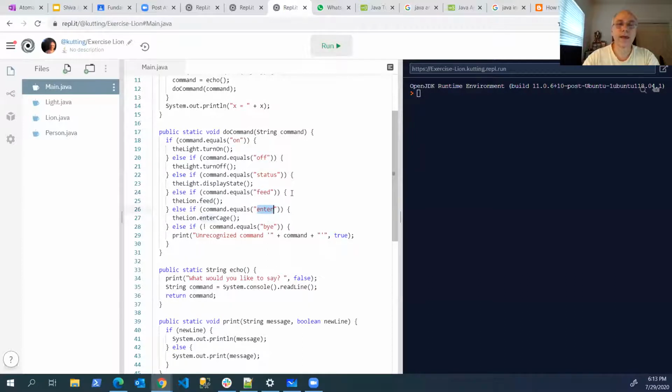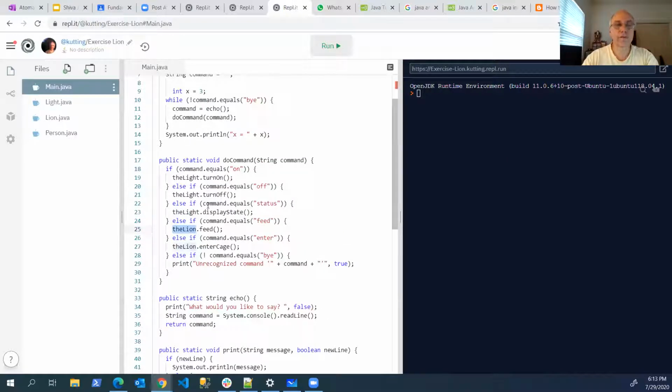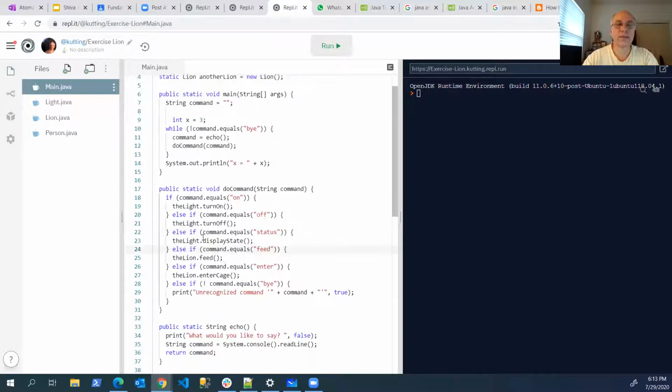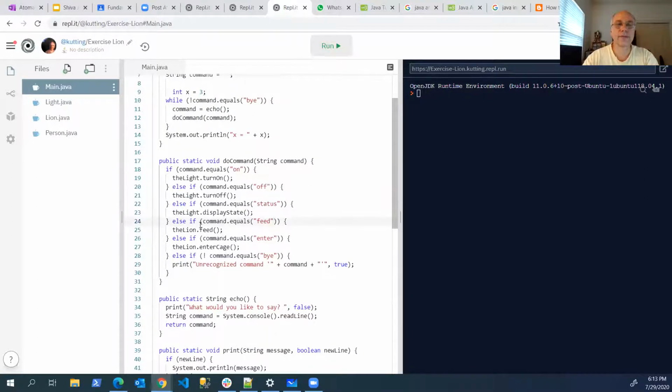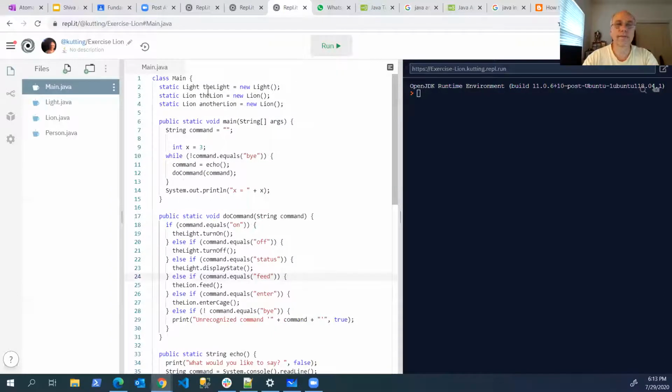And so these commands would have to change, because we have to know, are we going to feed the lion or are we going to feed the other lion? So we need to get a little bit smarter in how we parse our commands, and then we have to get a little bit smarter with lion, when we have more lion objects lying around.